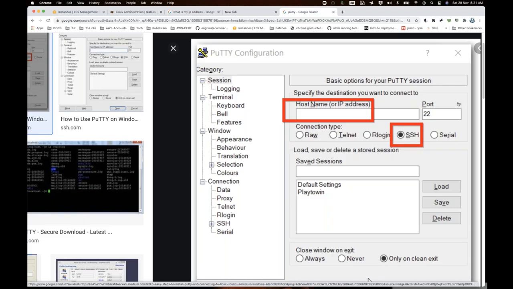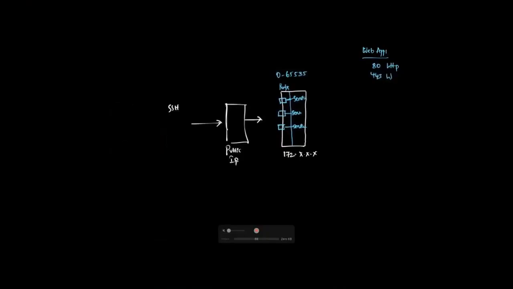So the port numbers are very standard. Especially we're going to deal with web servers and web applications. The very standard ports for web apps are 80 and 443. 80 is HTTP, and 443 is HTTPS.